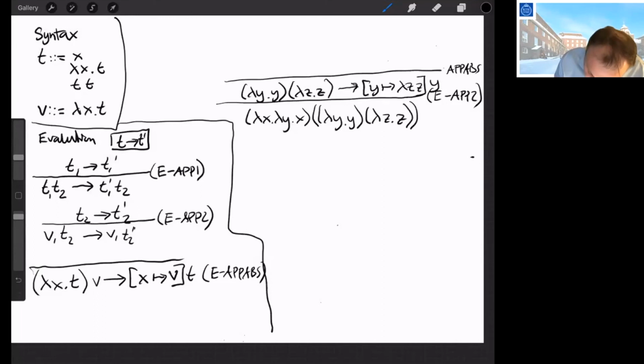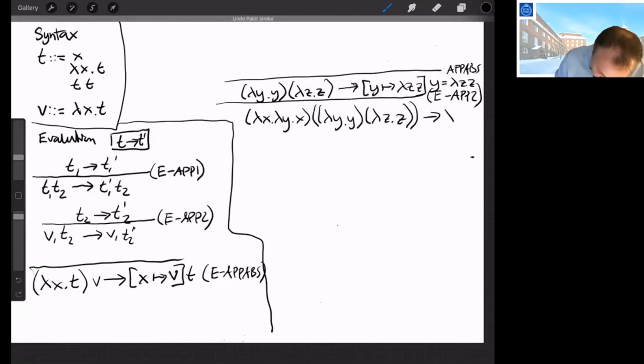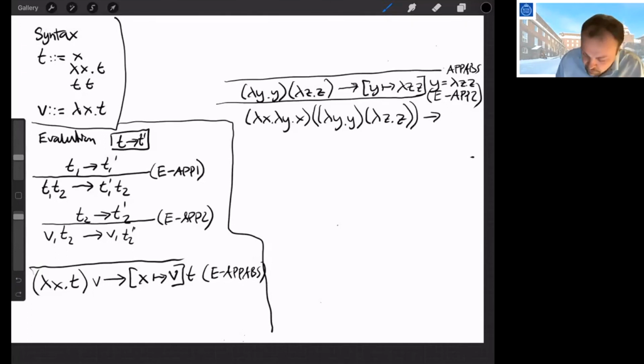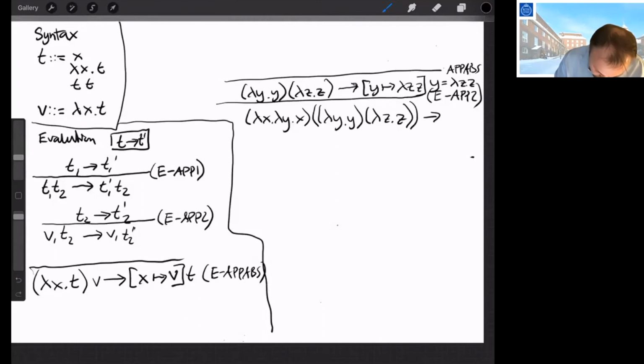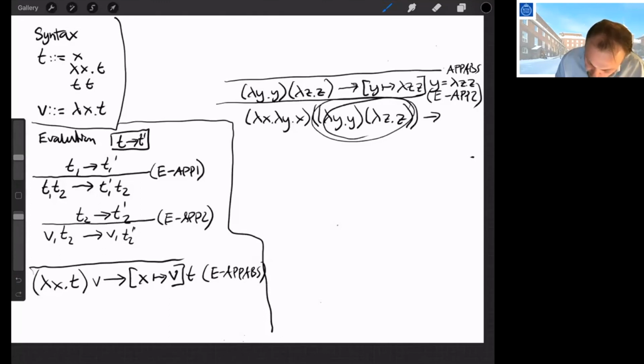And this one, now it becomes a little bit, what is this equal to? So this means that the conclusion here comes that we are reducing to, what are we reducing to? We are not reducing to lambda z. We are not reducing to this one because it was only this one that we were operating on.